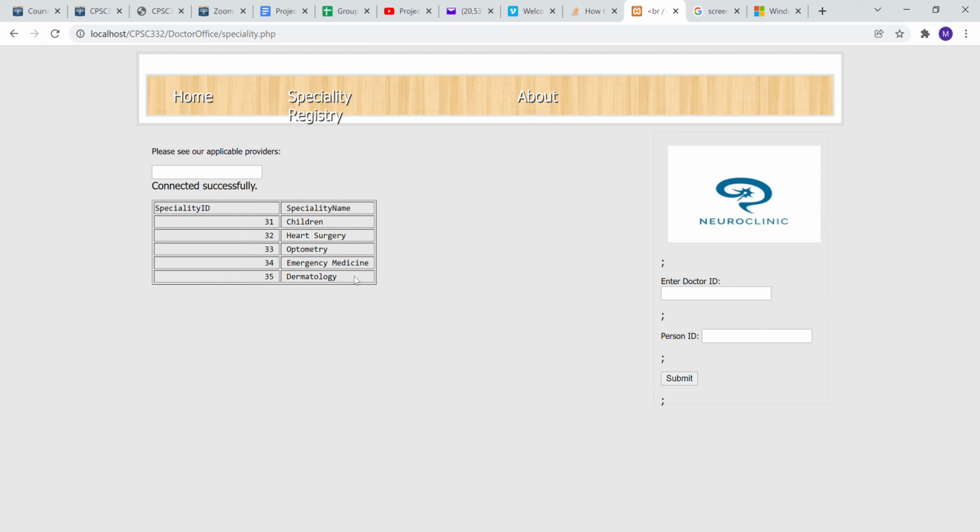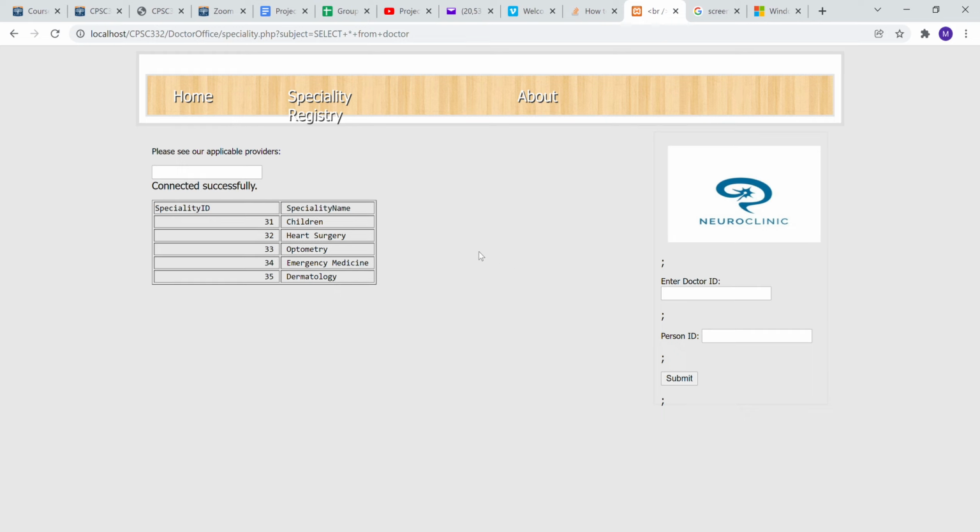Essentially what this is showing is all of the specialties available from the specialty class or relation. Now what we can do here is input a new query, but for now, since the formatting is off and it needs to be accepting different types of columns and rows, it shouldn't show anything different from that.